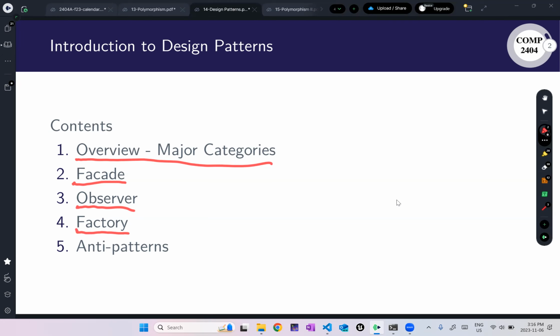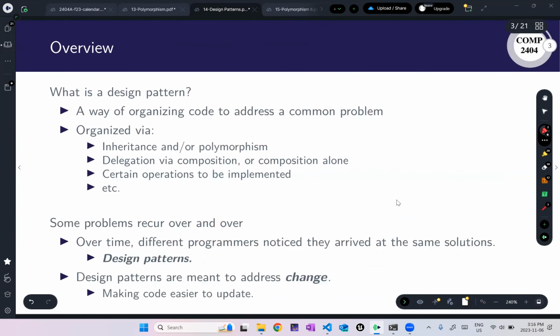Right, so when I click a button, there's a bunch of things that might want to know that I clicked that button on the screen, and they can all register and be observers. We'll talk about factory. So there's a lot of ways that creating things maybe is not ideal just in a constructor. So we want to make a whole class to handle that. And then we'll talk about anti-patterns. We won't really talk about it too much, but this is essentially bad programming. Or not bad, I mean, we all start by just writing and seeing if things work. But anti-patterns is in some sense coding yourself into a corner where things are a big mess.